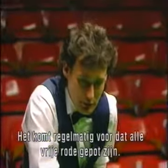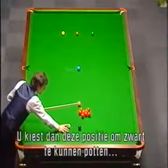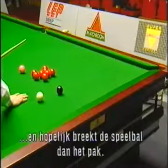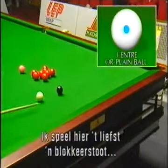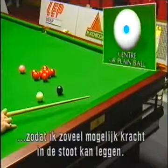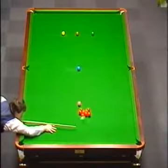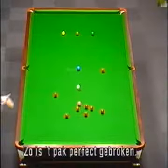Often in a frame of snooker you find yourself in this situation when all the loose reds have been potted and you leave yourself at this position on the black on purpose so you can pot the black. The cue ball goes into the reds and hopefully smashes them up and leaves yourself position. I personally play this shot with stun, which is the middle of the cue ball as explained earlier, to try and get as much power on the shot as I can. That's the perfect split.